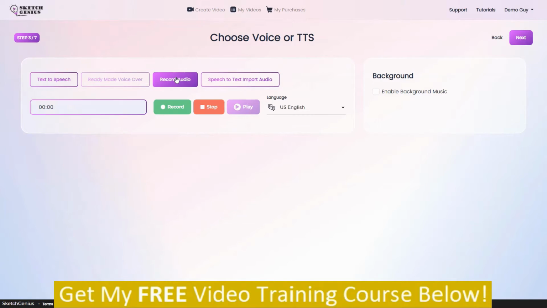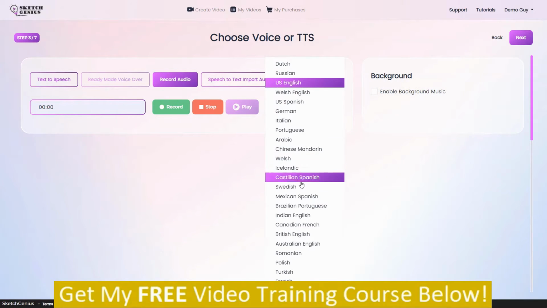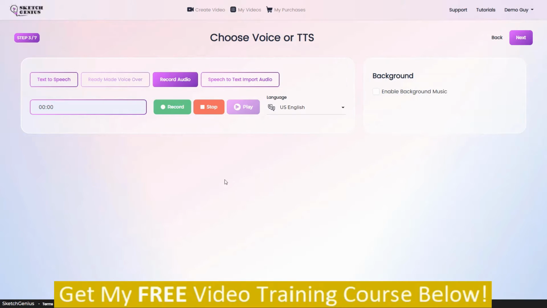There's also record audio. This will let you record using the microphone on your PC the voiceover that will be used in your video. You see there's a language option here. You'll need to choose which language you're recording in because it's going to do some speech-to-text transcription. You'll hit record.